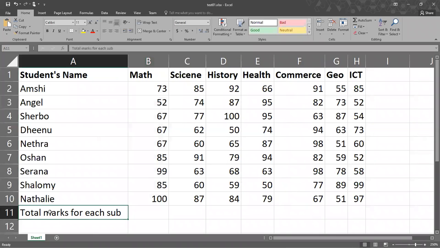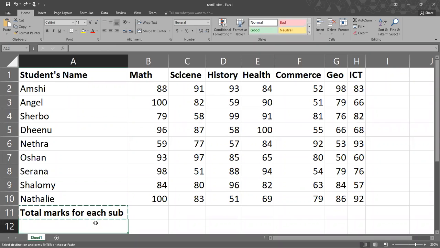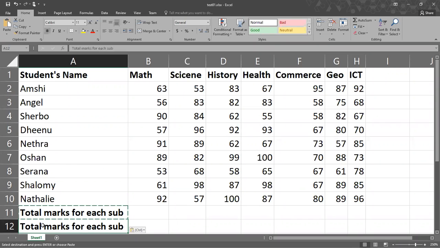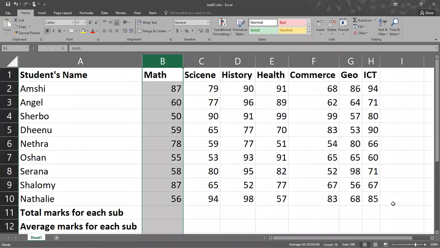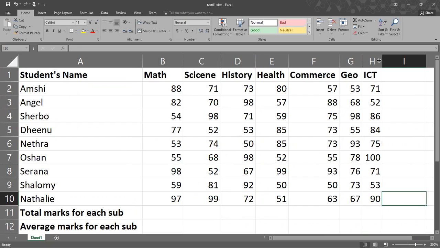Okay. So this is the average. Don't worry, students, it will change from time to time because it's a random number function.